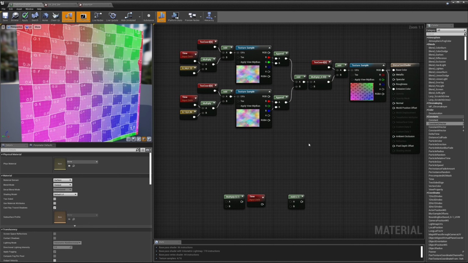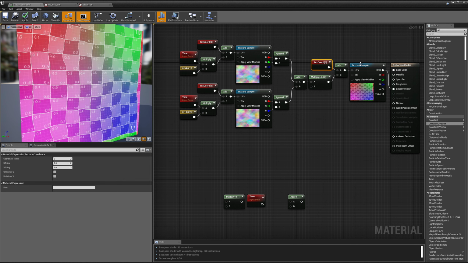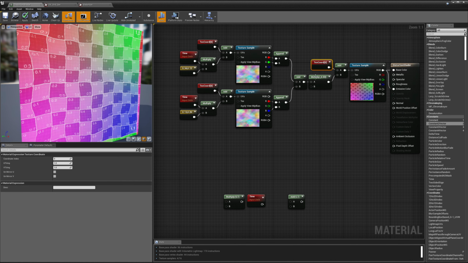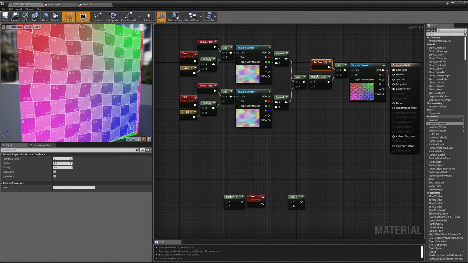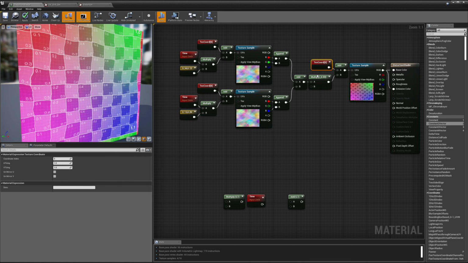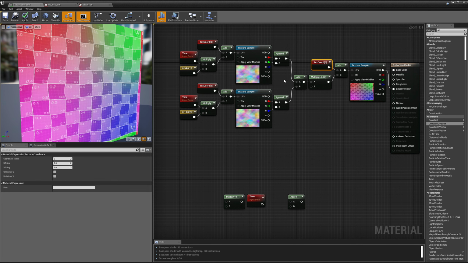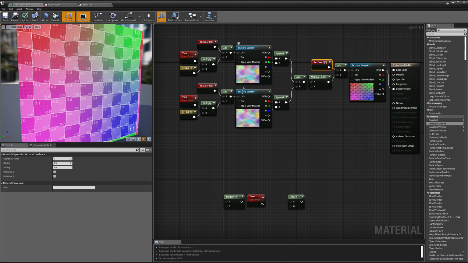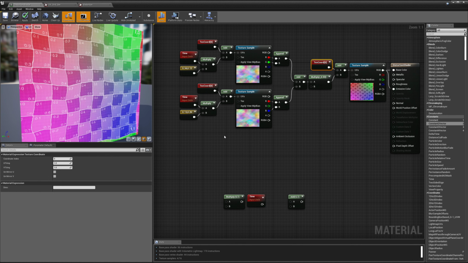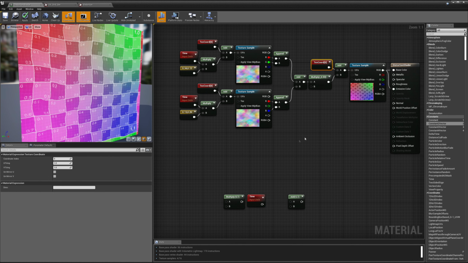The most important thing is that we learn that instead of just passing our texture coordinates directly into our texture samples, before we do that, we can do all kinds of things with them. We can add them, which makes them scroll. We can multiply them, which makes them scale. Or we can offset them using textures per pixel, so we can get different amounts of offset, and that makes them appear distorted. So, pretty cool.